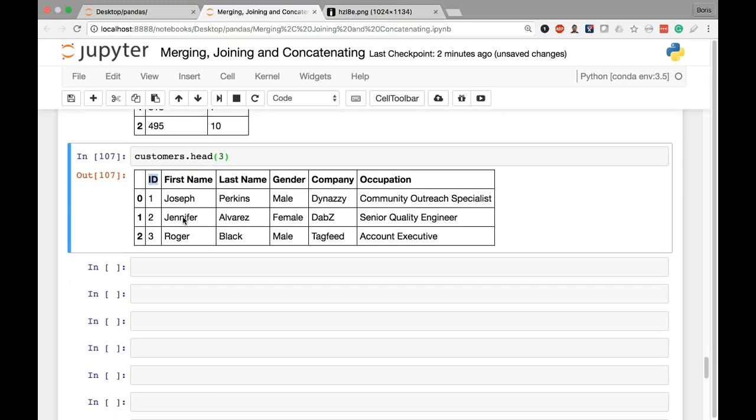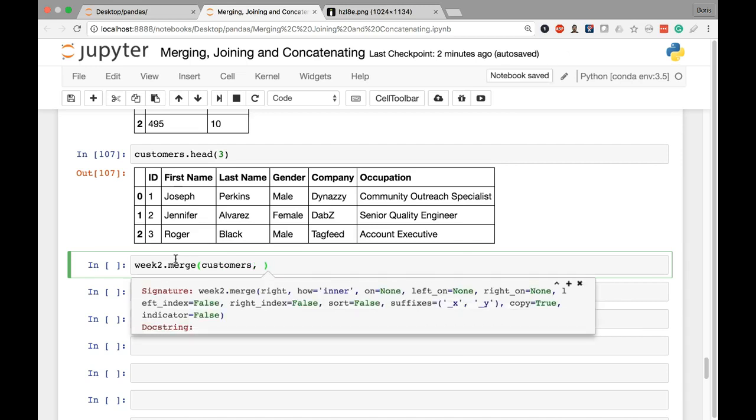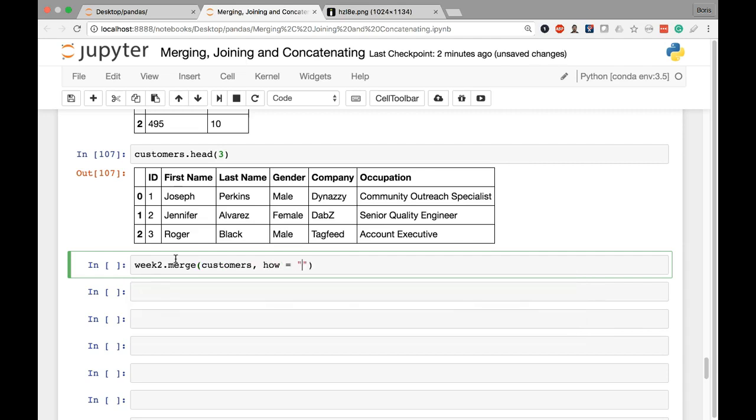So the process is going to be fairly similar. Let's call our merge method on week 2. The first argument is always the data frame that we're merging into, our data frame that we're calling the merge method on. So we're merging customers into week 2. And it's still going to be a left join or a left merge, so we can do how equals left, which means week 2 is going to be our focus.